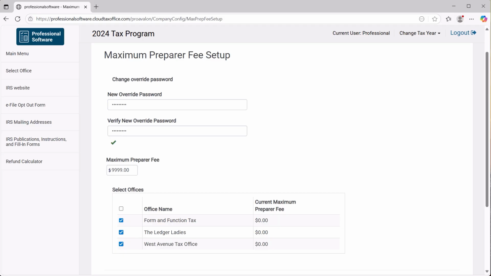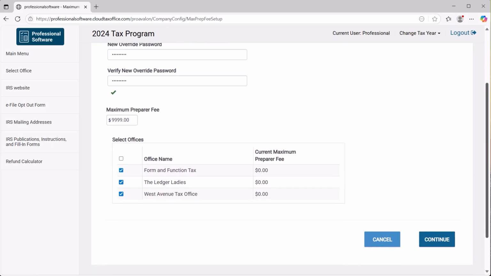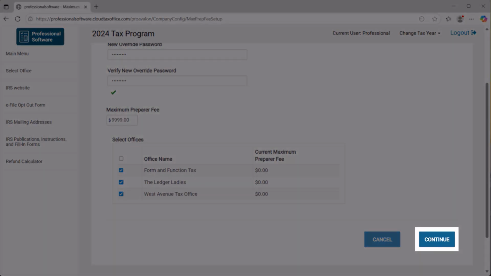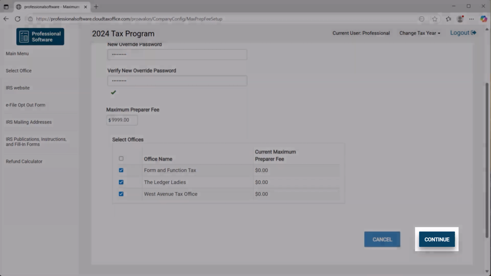Many users set the maximum preparer fee to the maximum allowed by the partner bank for bank products. Others set it at $99.99. You can choose whatever to set the maximum to, as long as it is above 0. Be sure to save this menu by selecting Continue at the bottom so the maximum fee is applied.